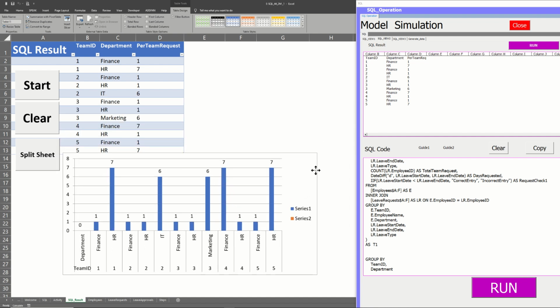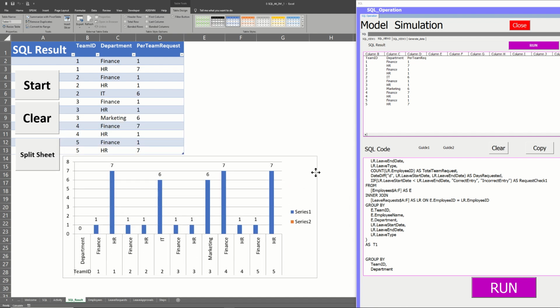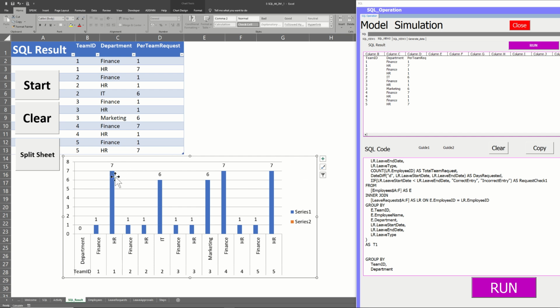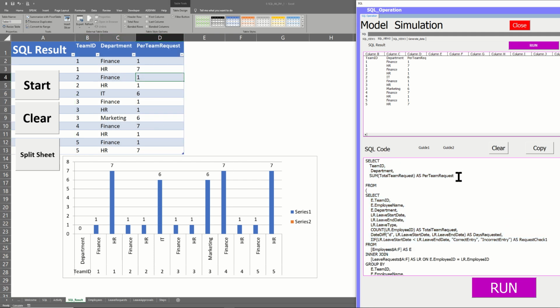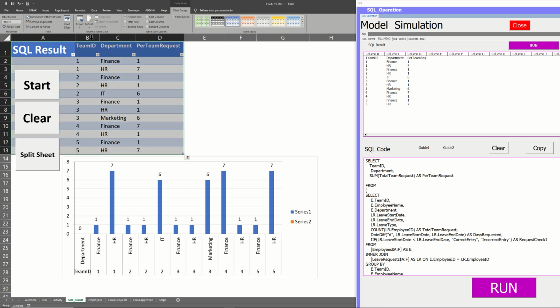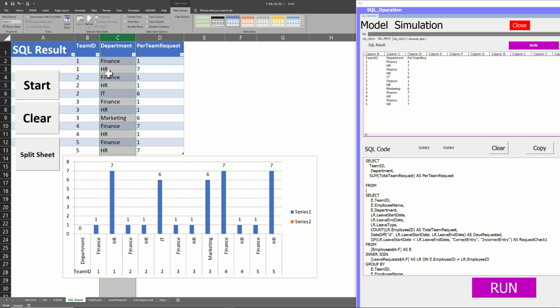Look at the wonderful graph it has given the managers to have a snap view of what they want. What has it done? It has brought in columns B to D, just what I told it to bring; in the script here it is 1, 2, 3, so it has brought in three columns. The first column is the team ID, the next is the department, the third is the per team request.